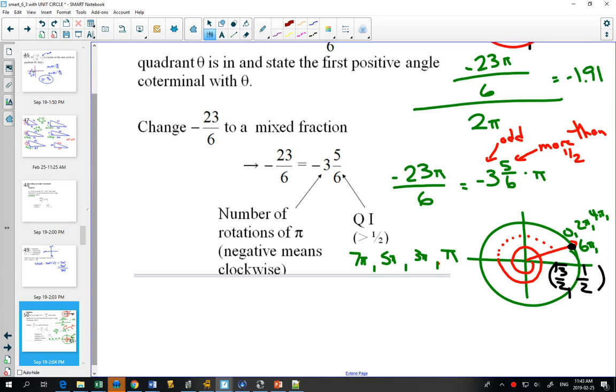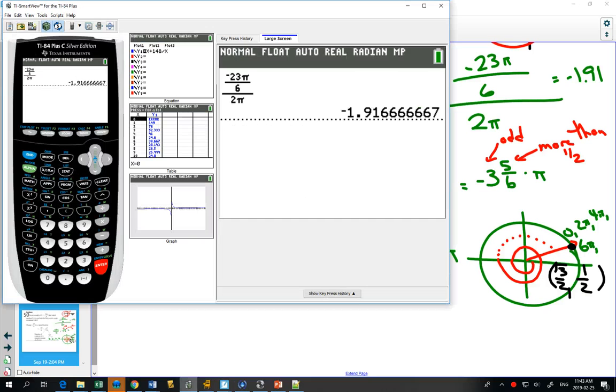And so now if I ask you a mental math question, what is cos of negative 23 pi over 6? You know it's root 3 over 2. What is sine of negative 23 pi over 6? You know that it's a half. I mean, we can check our calculator. Sine of negative, oh, wrong negative sign, easy. Negative 23 pi over 6. We just figured that out with mental math, that it was a half. Comes up on our calculator as 0.5.